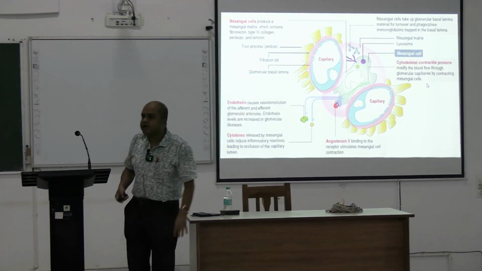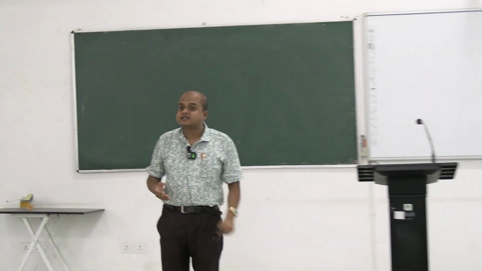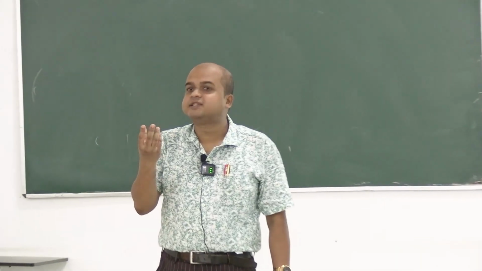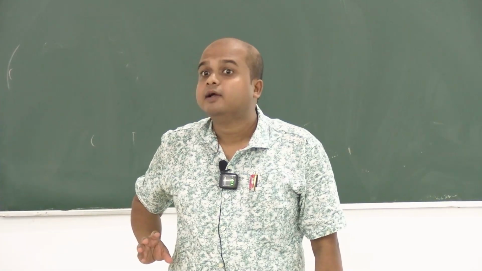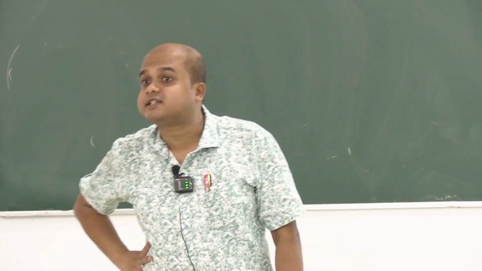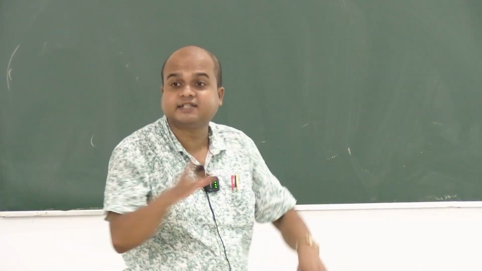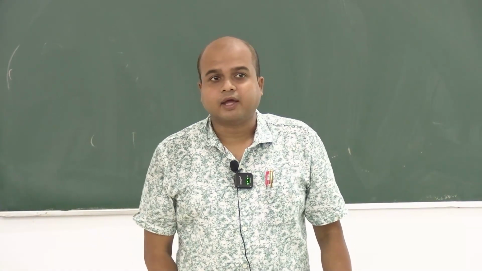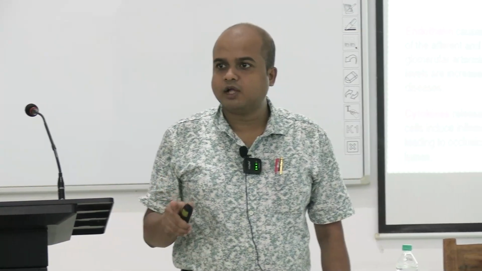Then there is the macula densa, and there are the juxtaglomerular cells. Now what are juxtaglomerular cells? By glomerulus we mean mainly the glomerular capillaries along with the mesangial cells. Now there is another type of cell called the juxtaglomerular cells. Juxta means near, likewise juxtamedullary nephron. So juxtaglomerular means near the glomerulus, but not within the glomerulus. Can you follow? Mesangial cells can be within, but juxtaglomerular cells will not be.